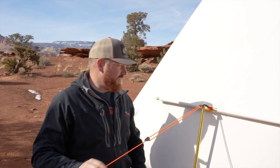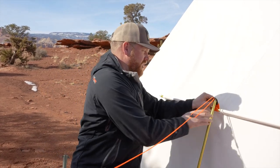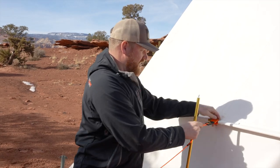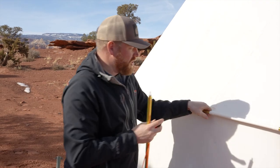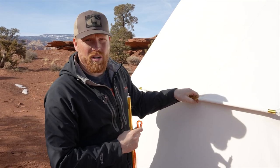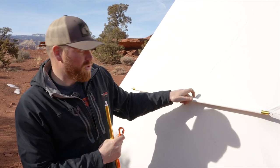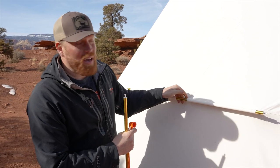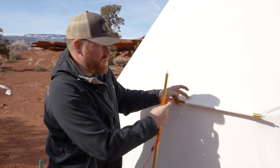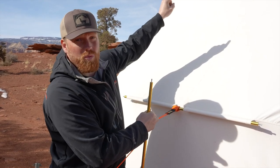It's just slightly different. So here we are on the side of the tent of the Mountain Den, and I'm going to go ahead and loosen this up. You notice that we have a clip that goes onto the side of the tent, and this clip hooks onto our sidewall here. What that does is pull our sidewall out so that when we are in a windstorm, rainstorm, or snowstorm, we don't have to worry so much about wind flap. And then we have a tent that's pitched taut enough that everything runs down off of it, off of a hard ridgepole.